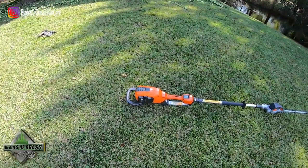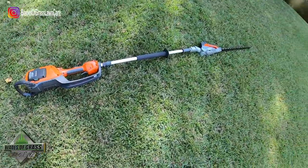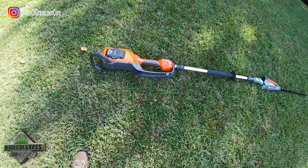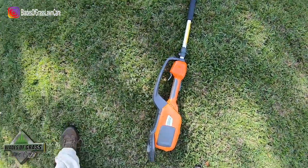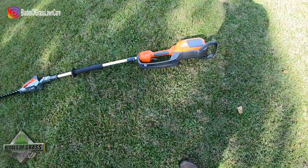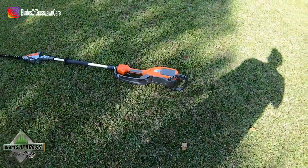Okay, guys, let me tell you, this Husqvarna, man, I love this thing. I love this thing. This joker is only 10 freaking pounds, guys. You see, I was holding that with one hand. Awesome. I love it.